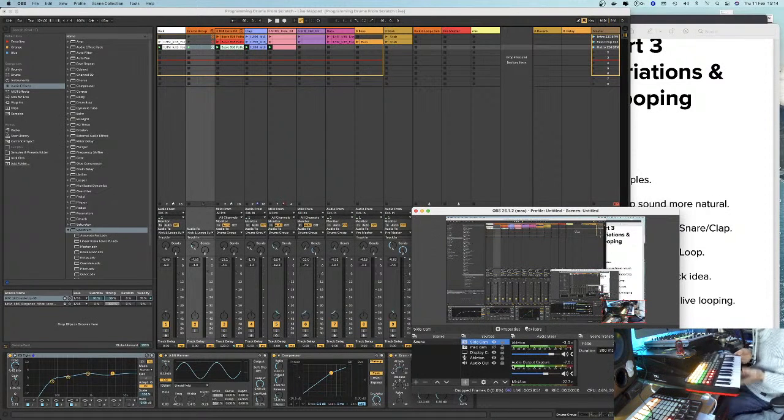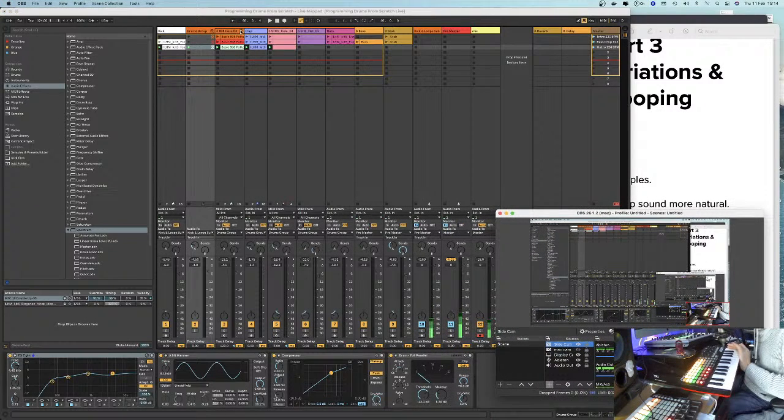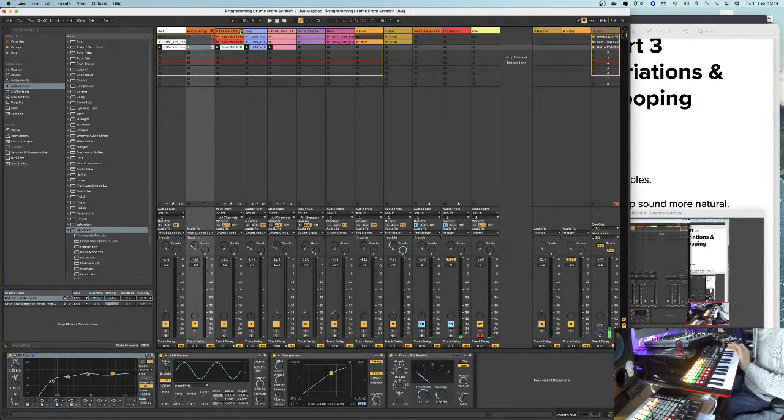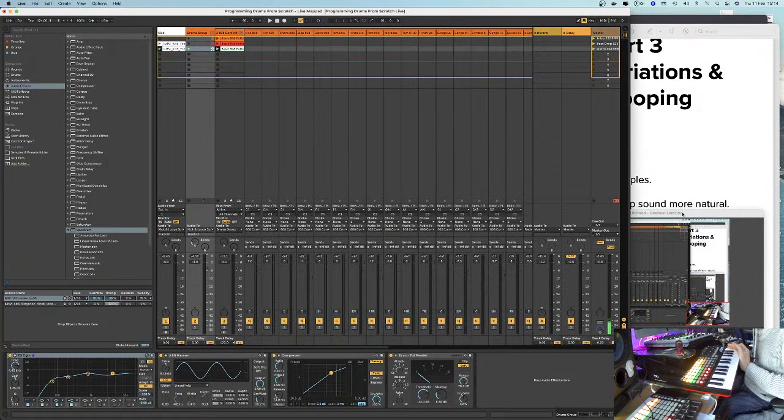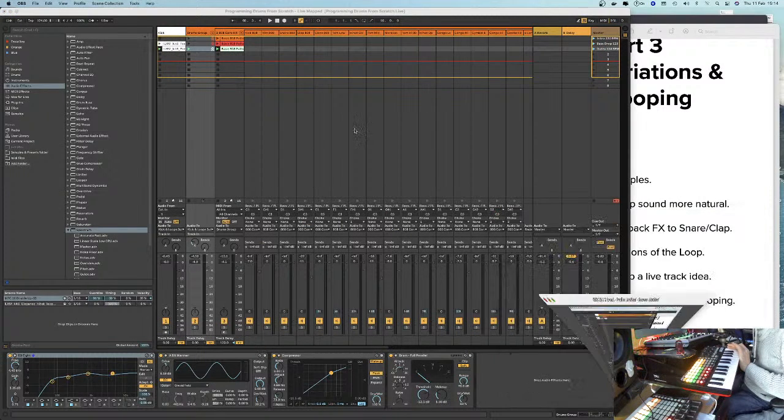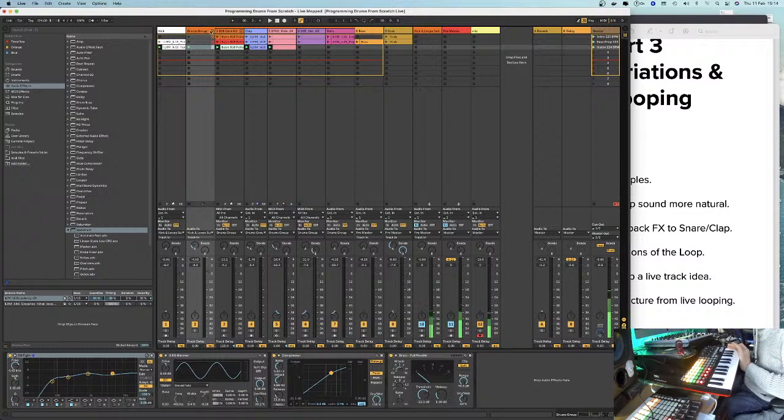And as you can see, when I change the scenes, what will happen is different scenes will load in and out. Let's just quickly have a look at that there. So you'll see the rack patterns change.